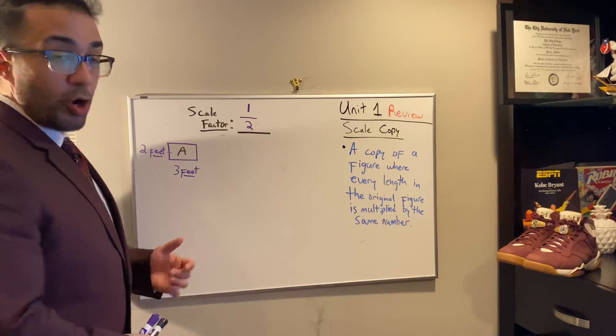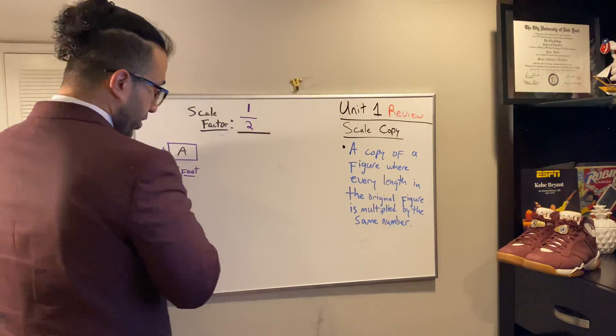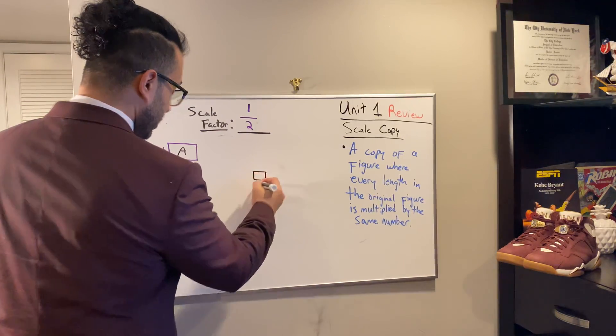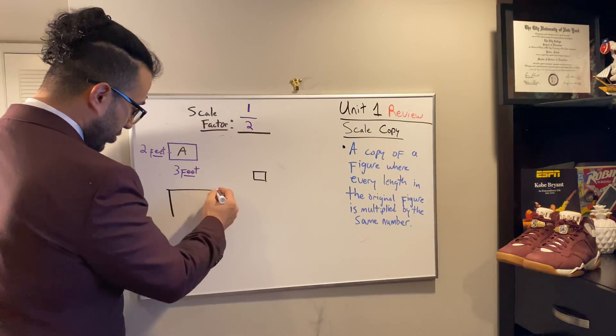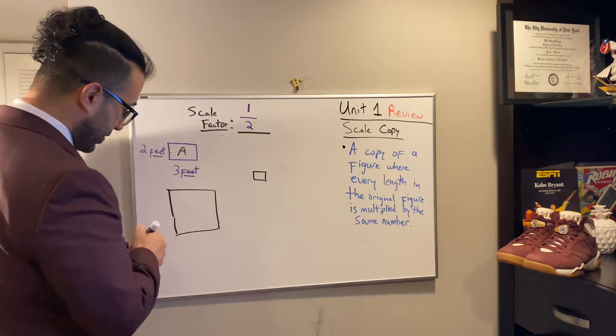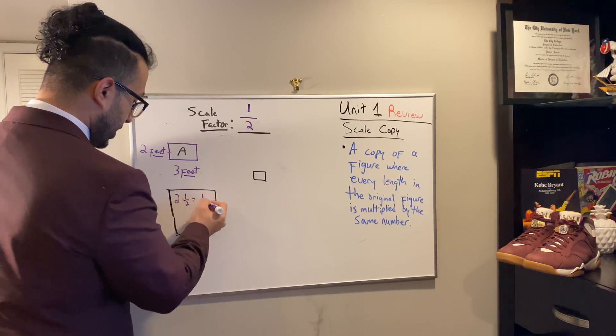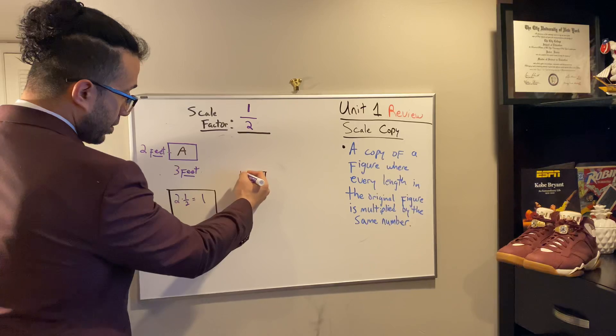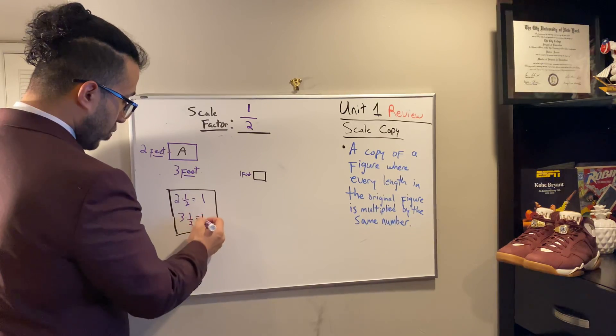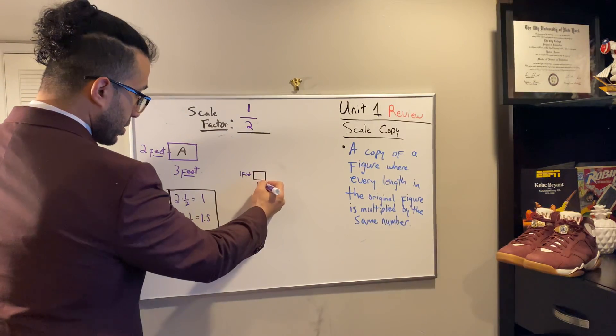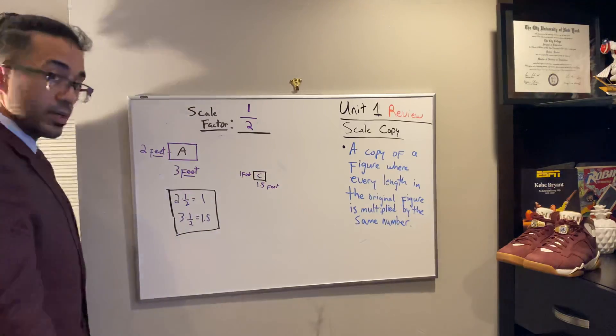What has to be true is that our new figure is going to be smaller than our original figure. So with that knowledge, I'm going to make a slightly smaller rectangle. I'm going to make a think box. I didn't do that last time. I apologize. Let me make my think box right here. It's going to show my process. I'm going to multiply two times one half. That's going to give me one, one foot. I'm going to multiply three times one half, which is only one and a half feet. It's my new one. Let's call this figure C since we already used the B.